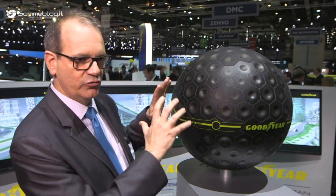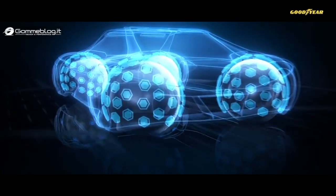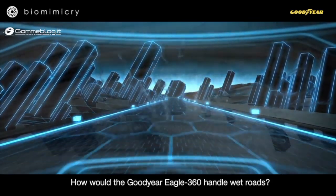Surface, we have changed the way the tire interacts. If you think about the models for car sharing, the models for autonomy, electric vehicles, and then moving into data connectivity, all these elements, we said, how do we take it to the next level? So we added a brain. It's artificial intelligence. So what does that mean for the tire? It means that the tire will be able to sense the conditions of the road and the environment. It will be able to decide what to do. It will be able to morph and change the shape and adapt.